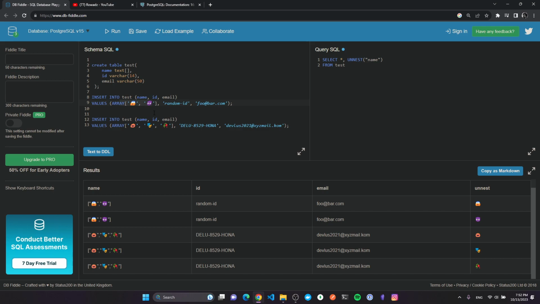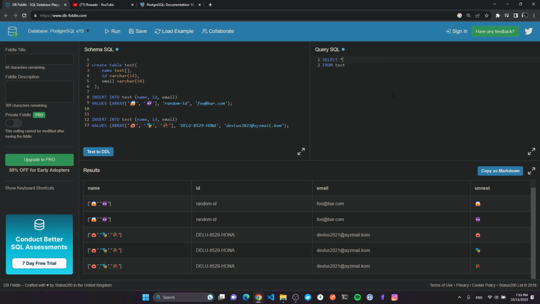from the array, or get the emojis from the array, and order the result based on the order in which the emoji appeared in the array. I know this is like an insane thing to get in an interview or something, but this is how I would explain what I'm gonna do. So extract all of these emojis as rows and order them based on the order they appeared in the array. And you can do this with the unnest and ordinality functions. So let's actually do it.